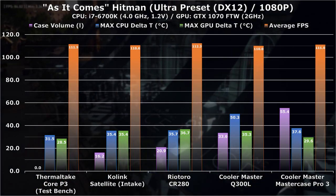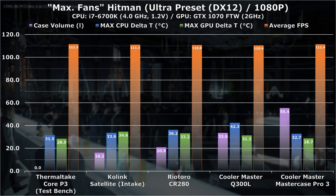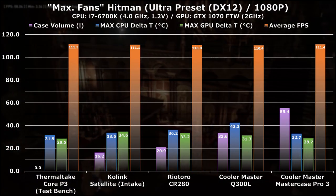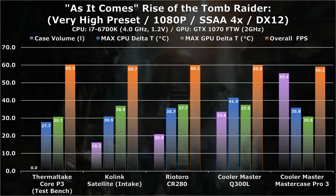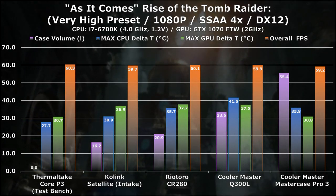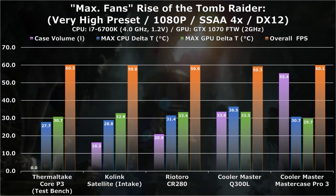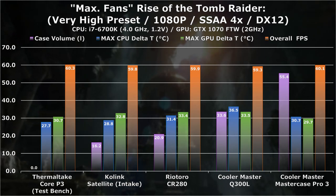Turning up the heat a little, Hitman reiterates that the Satellite is a solid stock performer, but there's little benefit to adding a fan that's nearly twice as fast. Interestingly, in Rise of the Tomb Raider, the Satellite starts with the lead on the CR280 and the Q300L, but this time manages to maintain the lead with a noticeable improvement in the CPU as well as the GPU temps.